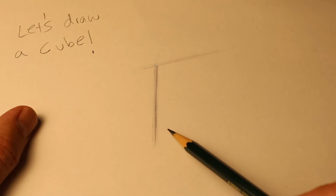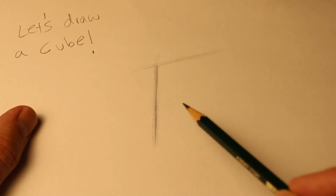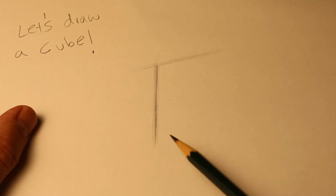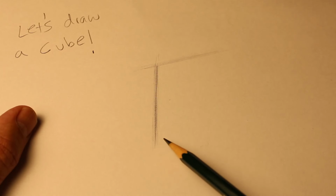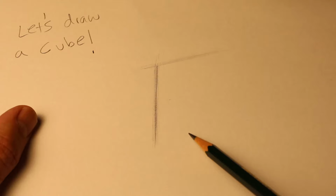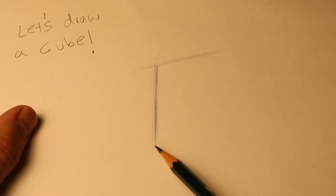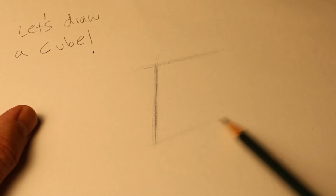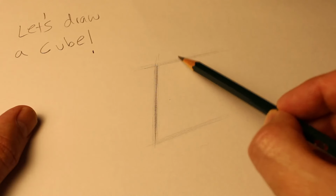Now, the next step is to go at the bottom of this original vertical line, and since we're so close to this cube because it's rather large and we're pretending that it's that big in real life, all the lines are going to be pretty much parallel, not converging severely to a vanishing point. So what I'm going to do is lightly hold my pencil again, and then I'm going to go at the bottom, and I'm going to draw another straight line, which is the bottom of the cube, and this line is going to slightly converge with this one.